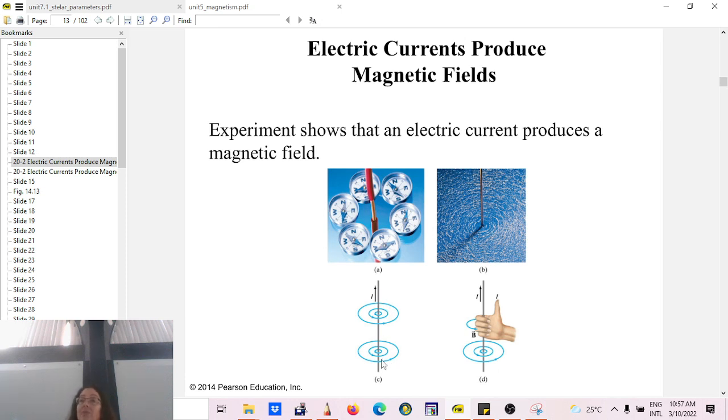Actually, all magnetic fields can be explained by moving charge. If you have a moving charge, so here we have electricity flowing, that means you have an electric field, right? Because it's the electric field that makes the charge flow from plus to minus. So you have a current, and that's going to make a magnetic field. So the source of magnetic fields is current or moving charge. That was found at the beginning of the 19th century by a very famous experiment. But each time you have a magnetic field, it's explained because you have a moving charge.